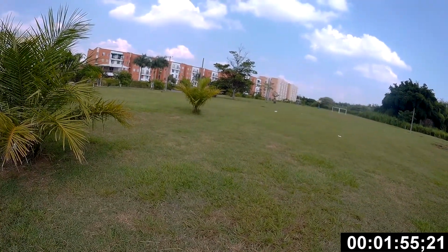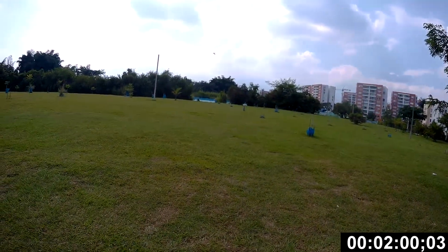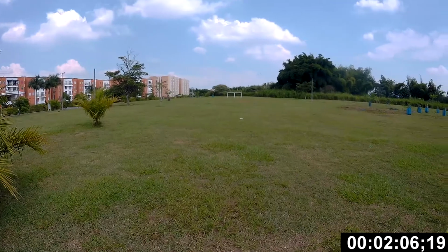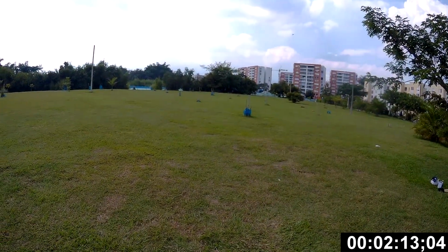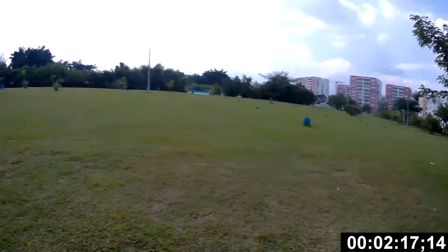These tiny whoop drones usually have a max of like 3 minutes. Don't think you're gonna get 5 or 10 or 20 minutes from one of these little drones. It's impossible. Why? Because they have a little battery.